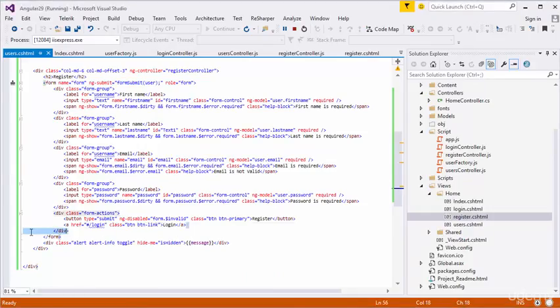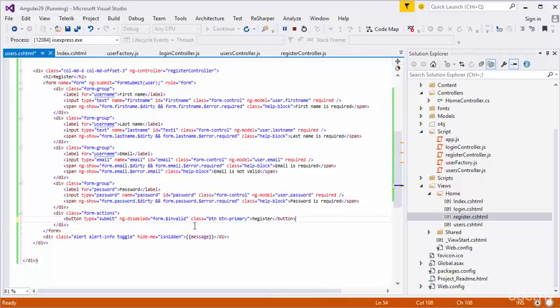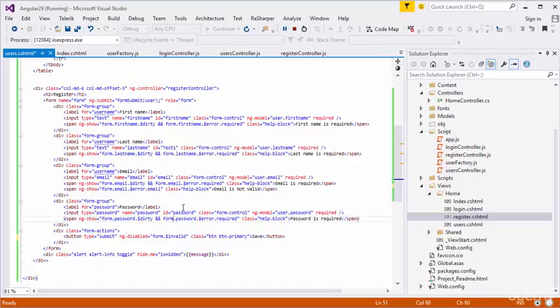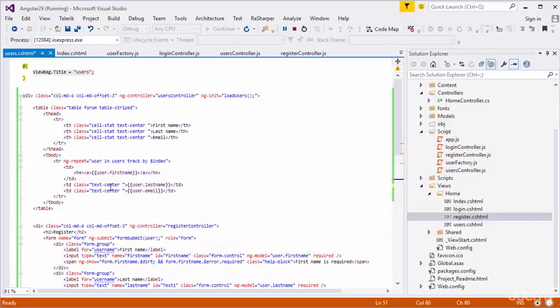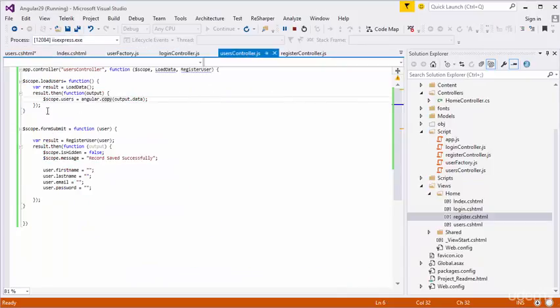Actually, I do not want to go to the login again. I'll just change the button name here to save, not register, right? And other things are the same. And after saving or updating new users, I need to call this load function to load this update into the table, and I think that's the only change I need to make.